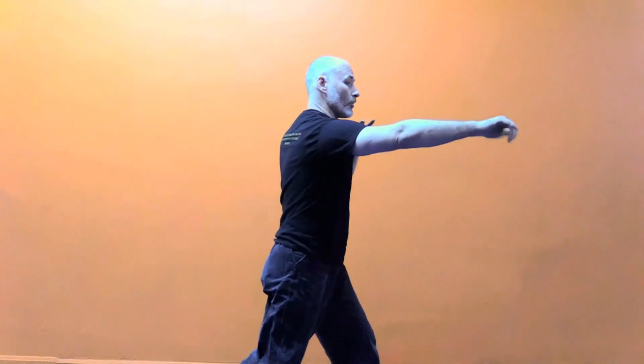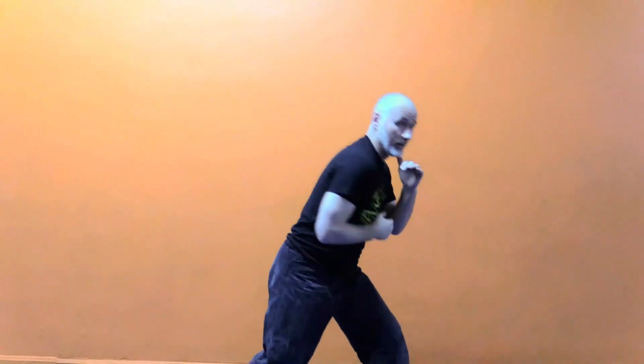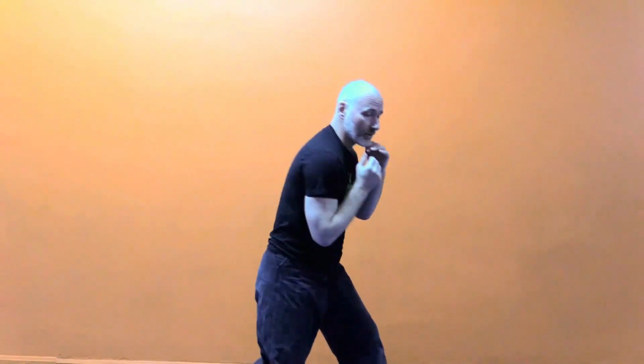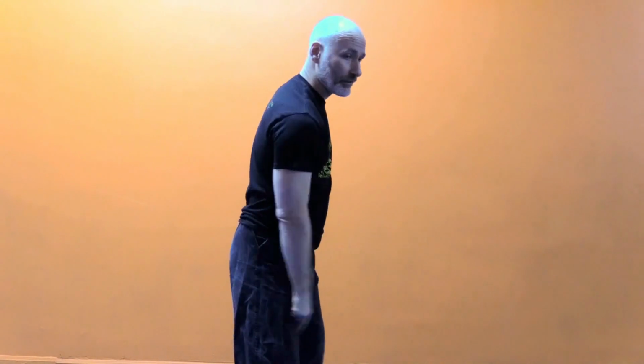So the idea with twisted lead is that rather than only rotating when we throw across, we start to use that motion either as a feint, as a slip, or as a setup for other strikes. So rather than saying, I will rotate when I throw across only, I now say, well, I'm jabbing, maybe I cross with very little rotation, and then throughout I start to look to see, can I test what his response will be? I bait him, I bring my rotation, I come back, I try to slip past him, and so on. So this is what we're going to do for this drill.